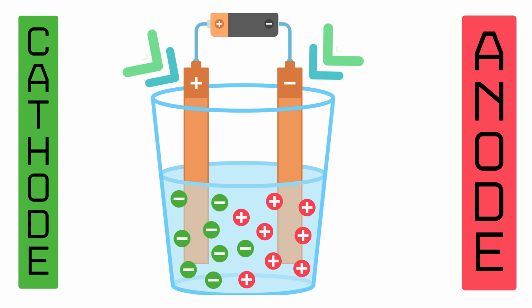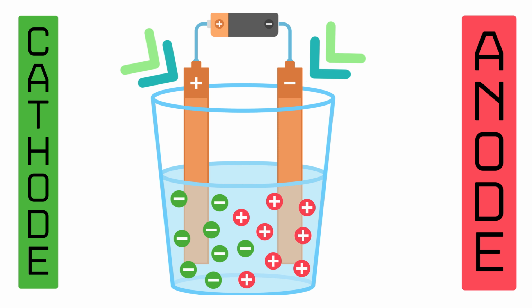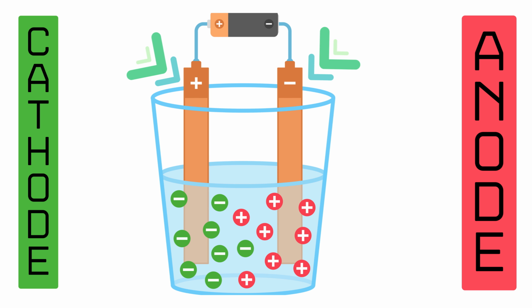In both a galvanic cell and an electrolytic cell, the anode is the electrode where the oxidation reaction occurs. In an electrolytic cell, the anode is the wire with a positive charge. Anions tend to move towards the anode where they can undergo oxidation. Historically, the anode was known as the zincode.